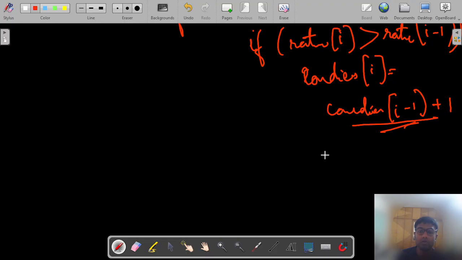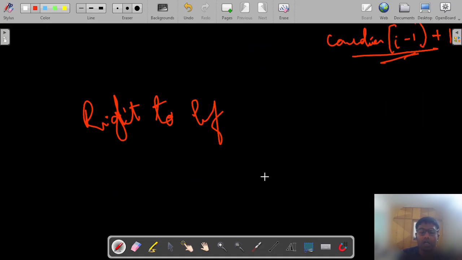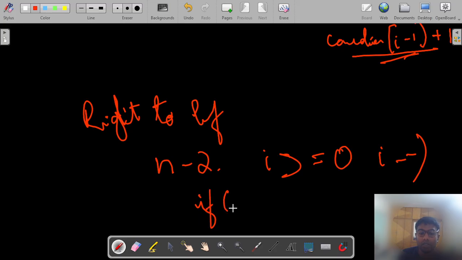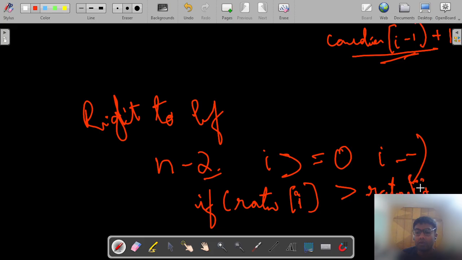Similarly, we also need to perform the same kind of operation for another right to left pass, where we start off with n minus 2, that is the second to last index, and loop all the way to the 0th index, decrementing i, and we check if the rating at i, that is, let's say the second to last, is greater than the rating at i plus 1, which would be the last index.